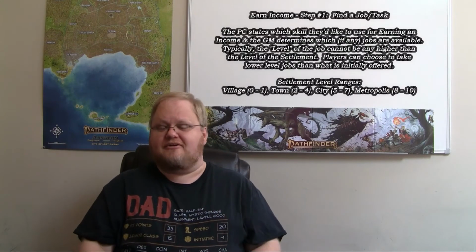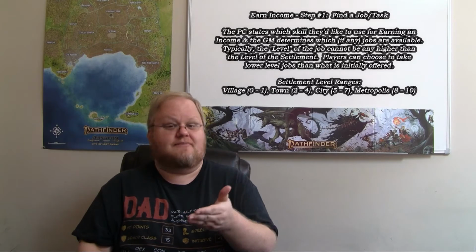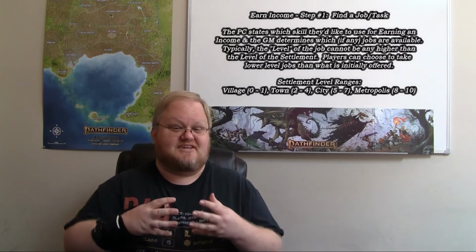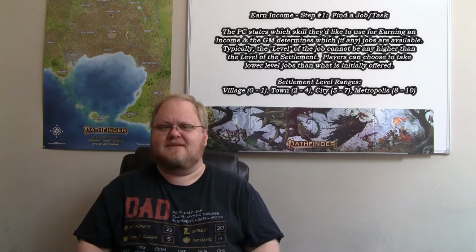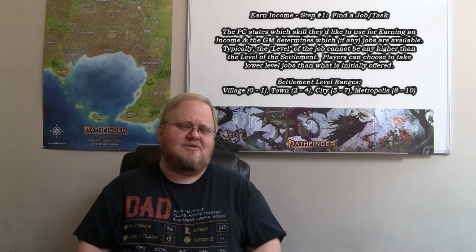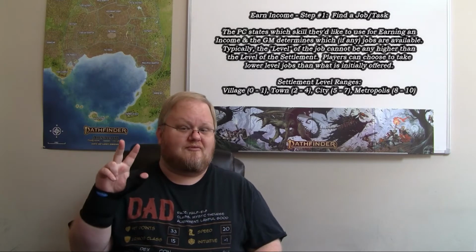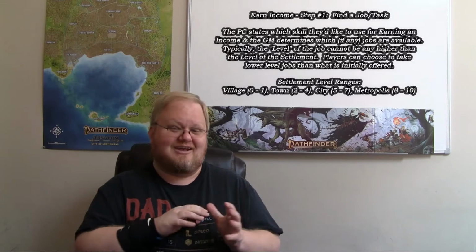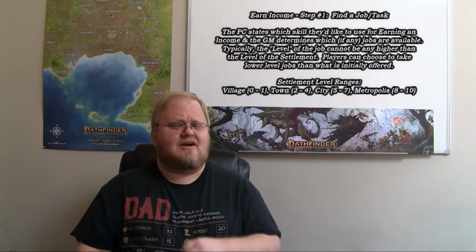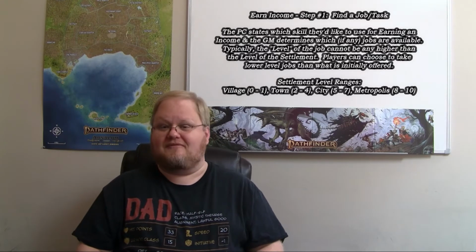First up is find a job, or find a task. Basically, your character goes out and looks for some kind of work that they can do. This work is going to be based off the skills that your character is trained in, although the typical skills associated with this are going to be crafting, lore, or performance. We'll talk about that more here in a little bit. But your character goes out and tries to find a job that they are capable of doing.